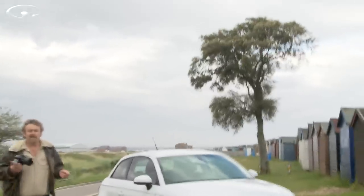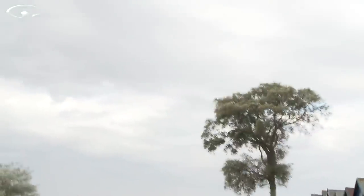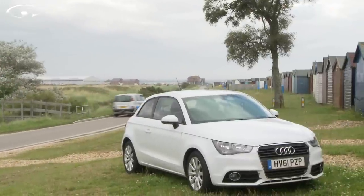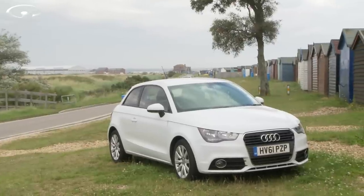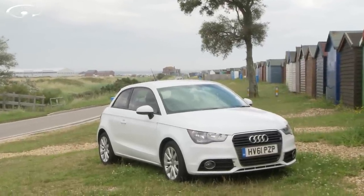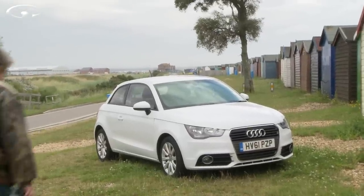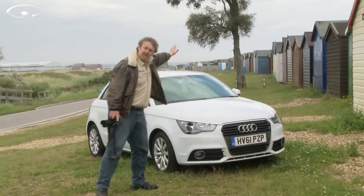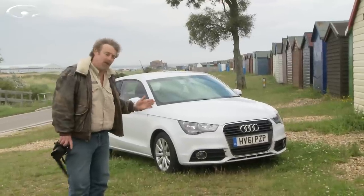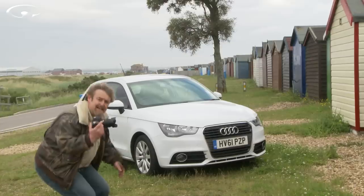This might be a bit jerky because Jane's not very tall and she's lifting quite a heavy camera. As you can see, the horizon is now going above the roof of the car and we've lost the bin — so that is a lot better. But it's a little bit disappointing because the top of this tree is being chopped off, which is really annoying. So how do we get the tree back into the shot and not have the horizon running through the back of the window? It's another up and down movement.